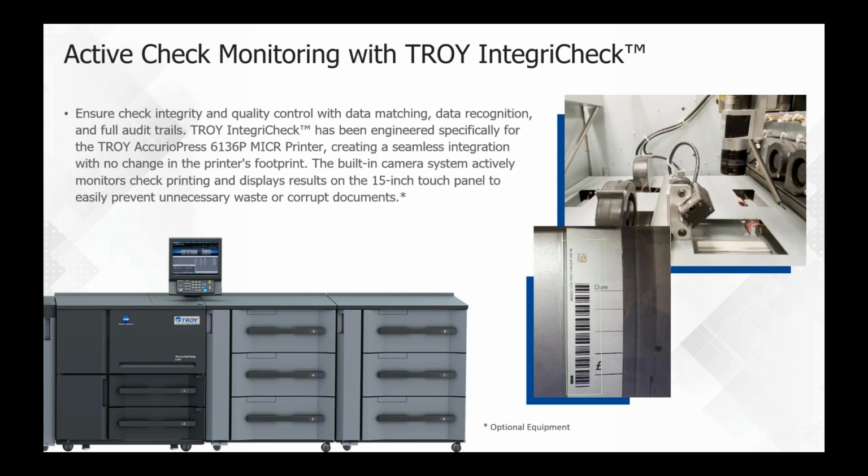So you can see the image in the bottom right. It has a green bar around it. This is the area in this particular document that we were trying to capture. And so it does that. And as long as the information flows correctly, the machine will keep running. If it does pick up on a misfeed or something like a sequential number on stock, and it skips a number, it will shut the engine down to prevent further running of that job and wasting of stock.